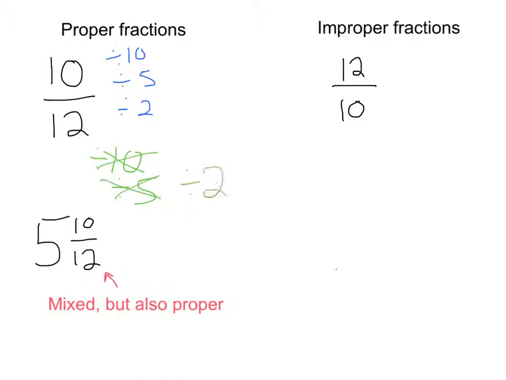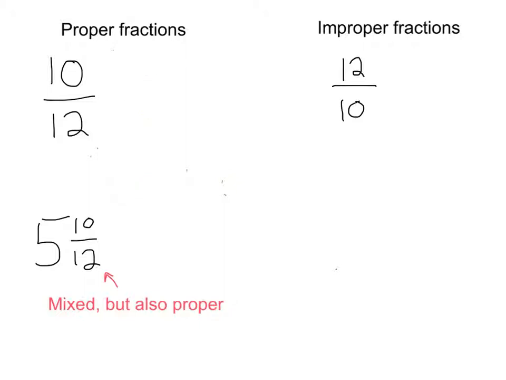But can I divide 12 by 2? Yes. 12 divided by 2 gives me 6. So because I can divide both 10 and 12 by 2, that's what I'm going to use. So I'm going to go ahead and eliminate all these other options here. We're going to divide both of these by 2. And that's what I mean by dividing them by the same thing.